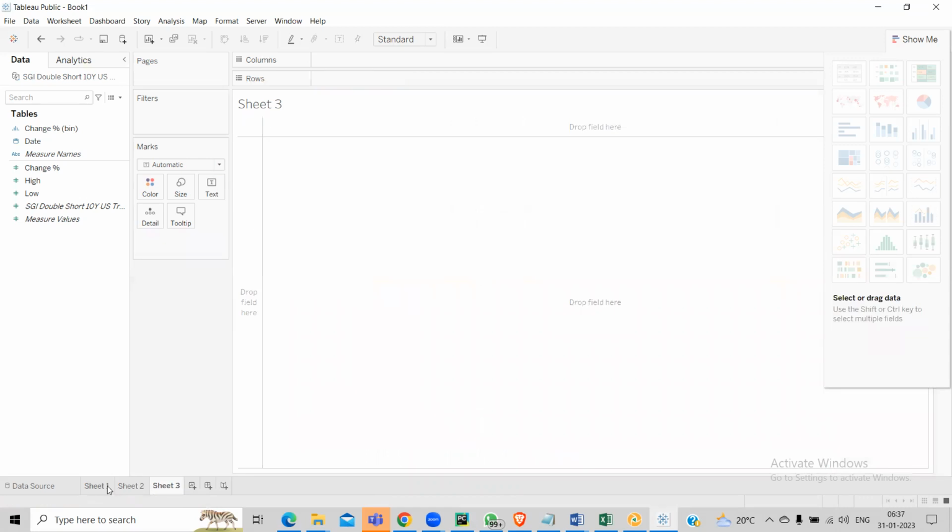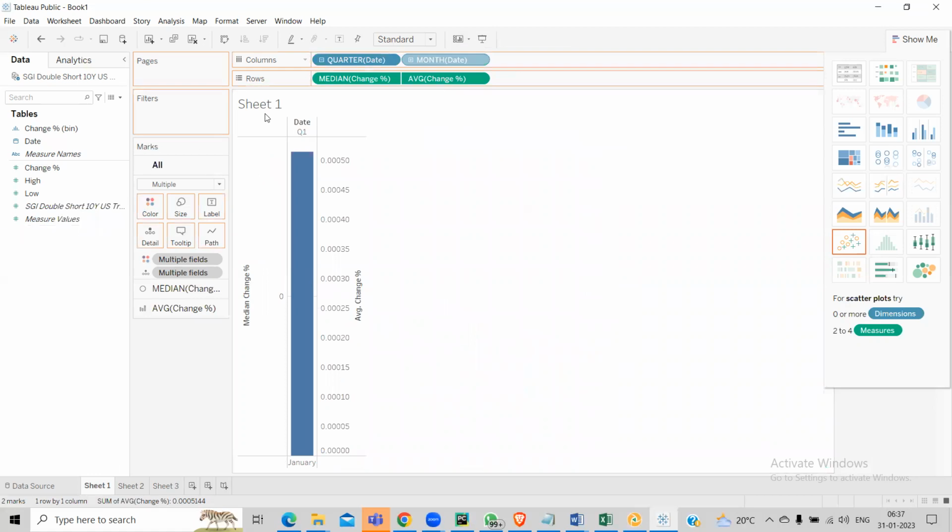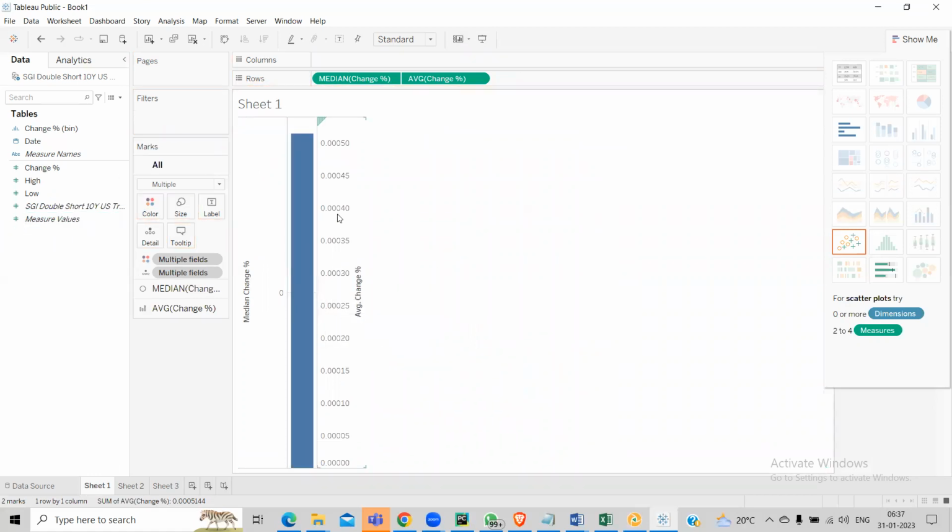Okay, so we have drawn one mean median graph to see the mean performance. And if you remove the year, this tells you the average change of the entire 10 years.